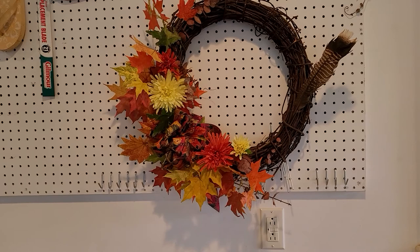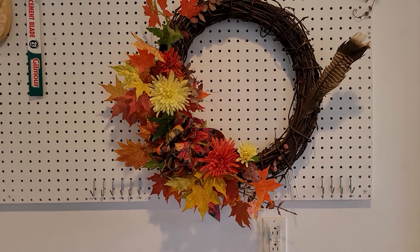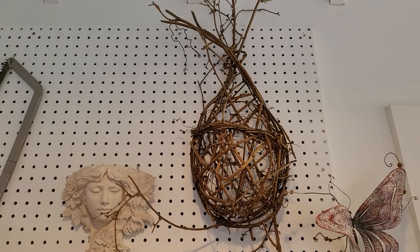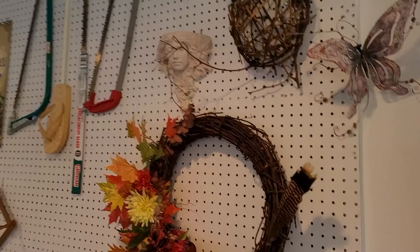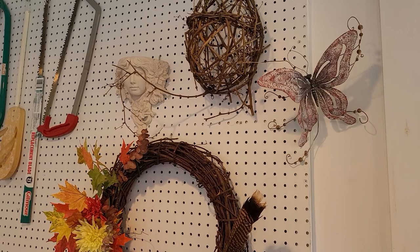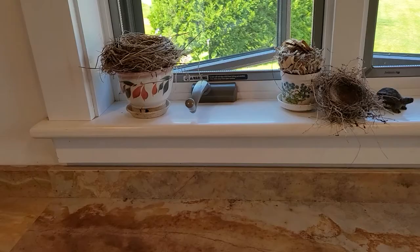I just have it in here because fall is one of my favorite times of year. When it's hot outside and humid and muggy, I look at this and I just think fall's not far away. I have a few little resin pieces here and there that I really enjoy. This is an old grapevine basket that was made. And then I have a really cool butterfly — the girl that used to help me garden, I used to have a full-time gardener, and she brought that in for all the butterflies.